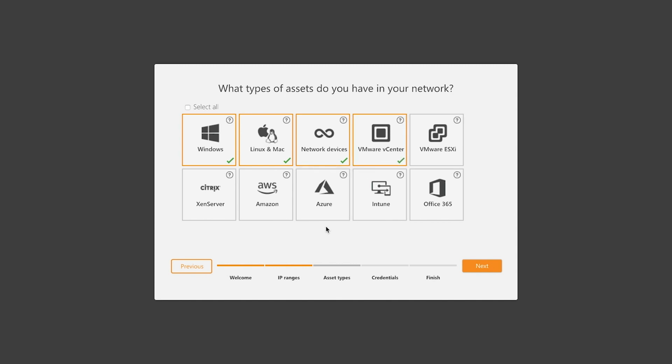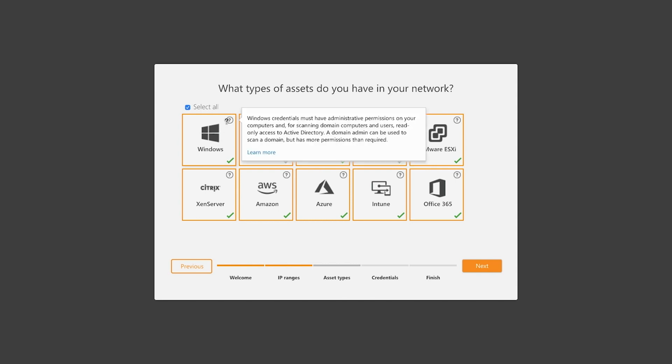Most likely you'll select the scanning targets for the devices that you have in your network. So if you do not have, for example, vCenter, then you can just leave it out. Or if you have AWS or Azure in there, then be sure to check those. Just to go through everything, I'll select all of them now, so you can see everything. One last thing on this page is if you want more information about the scanning target or the type of devices, you can also just hover over the question mark and you'll get some more information, as well as a link to our knowledge base, which has additional information such as requirements or how you would scan them within Lansweeper as well.